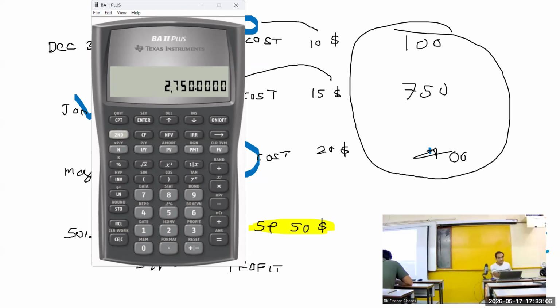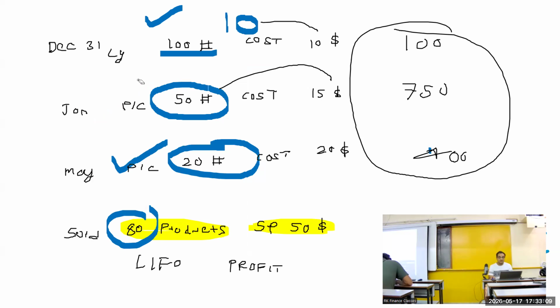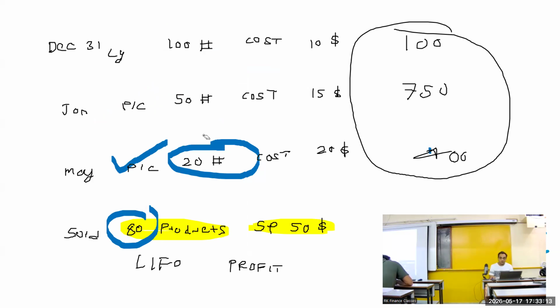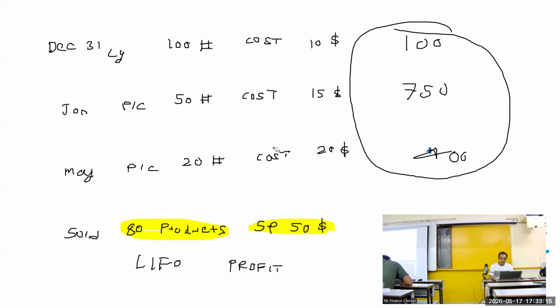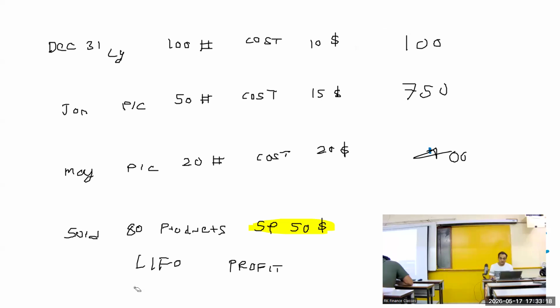Let's do one more example like this. Achha, let's do the same example. Copy the same example, just changing one thing in this, changing it to FIFO. Okay, write down what the profit as per FIFO would be. Sales is the same, 4,000 only. The 80 units sold for $50 each. The sales is $4,000 only, but cost, recalculate.